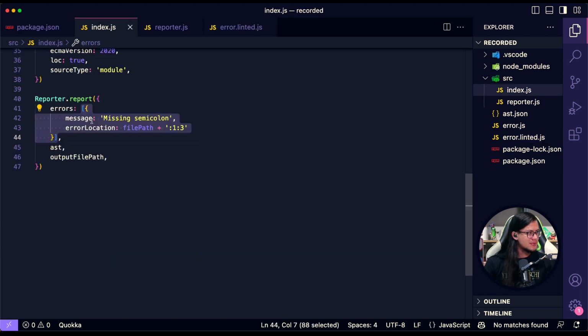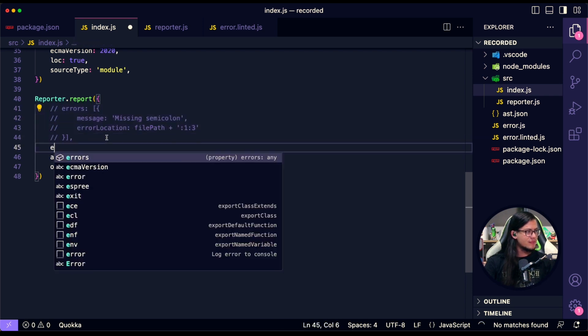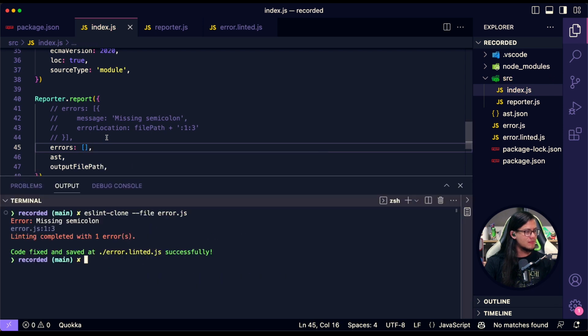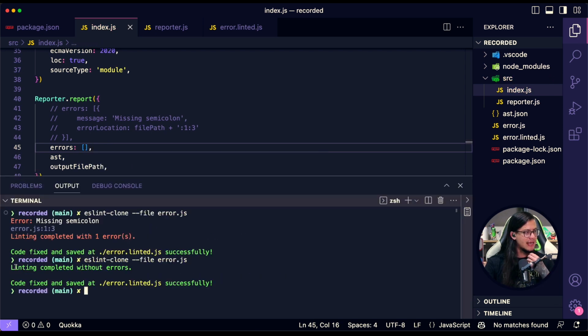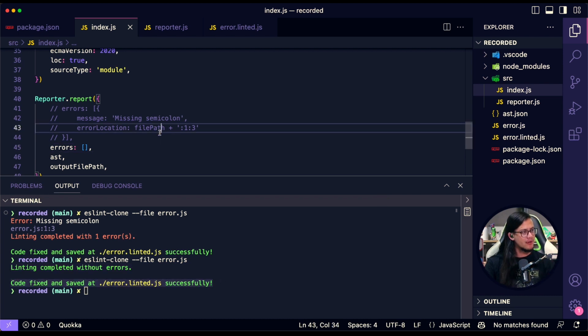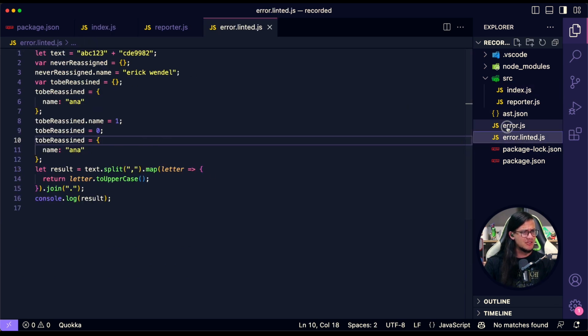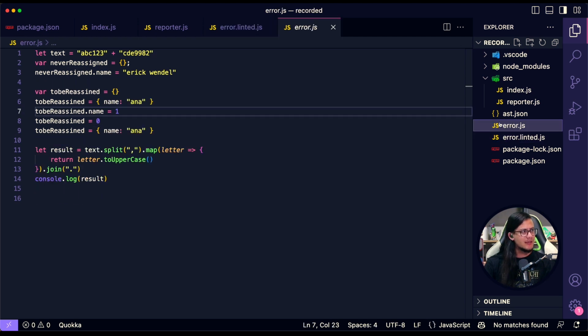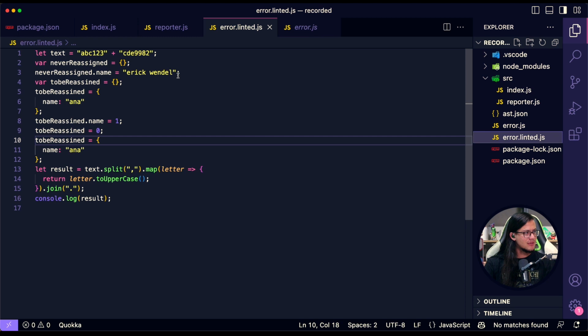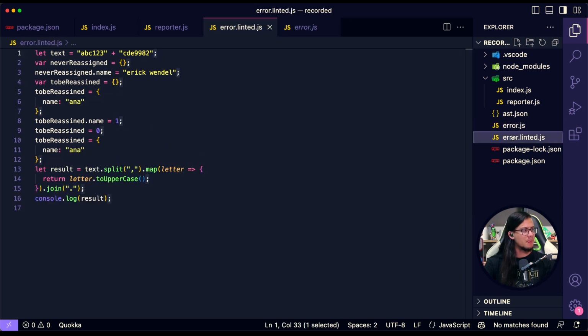All right, let's just make a different test here with no errors, right? Errors is gonna be empty. Let's see how is the output. Nice, completed without errors and fixed and saved in the same file. Perfect, everything's working out. We also have the final file, which is exactly the same thing. But you're gonna notice when we're using a string, it removes the spaces, right? You can see it removed all the spaces and it just added semicolons, all right? So this formats a bit.